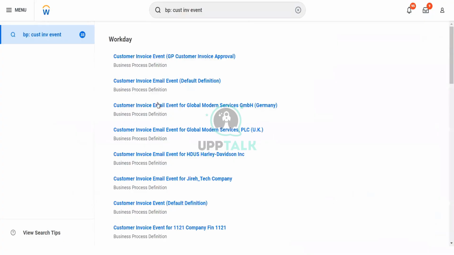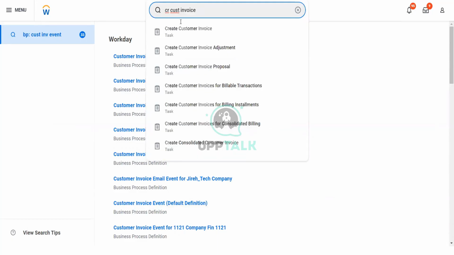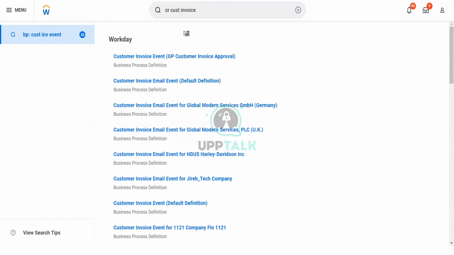Now we'll have to proxy as the account receivable specialist or account manager to approve it. Yes, correct. I want to show you how it will work, how it looks like in the inbox. We'll say create customer invoice for now. I'm sure we have assigned that role.